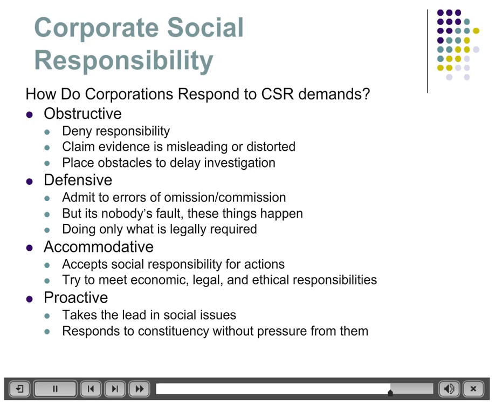And in the proactive approach, we will take the lead. We'll be more proactive. We will make the decision without pressure to do things the right way. And Johnson & Johnson is a great example of that after the whole Tylenol scandal. No one put pressure on them to do what they did. And in the end, that became a great benefit for them because they improved their reputation in the market.